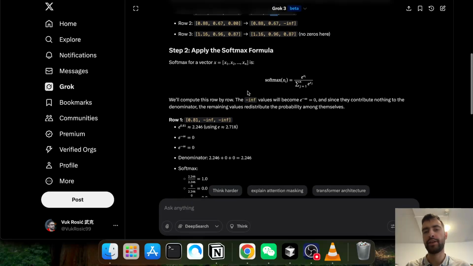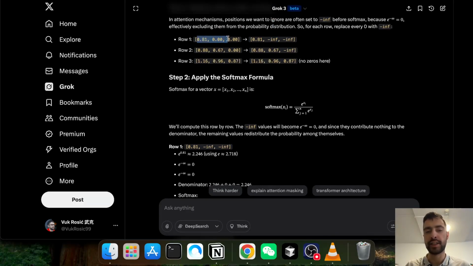I forgot to say though, our goal for this vector is to get number 1 here, because we want the vector to add up to 1, and we want to keep these zeros here. So the only way is we need to get number 1. Here we also want to keep this 0, but right now they don't add up to 1. So we want to keep the relative value of these numbers, or the difference of these numbers, the same, but we just want to scale them down so they add up to 1.